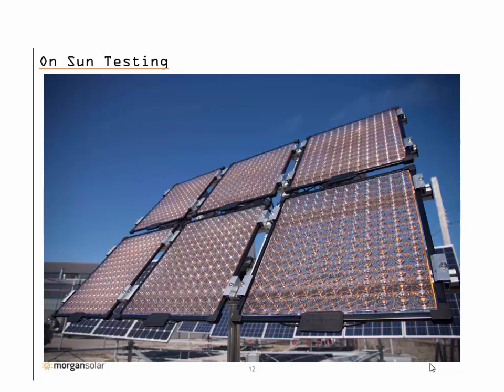And as you can see, it's actually semi-transparent to diffuse light. And that's because it's really only harvesting the direct portion of the sunlight, and it's subtracting that from the screen. It's really interesting when you stand next to these panels because they cast a black shadow, despite the fact that you can see through them at off angles.